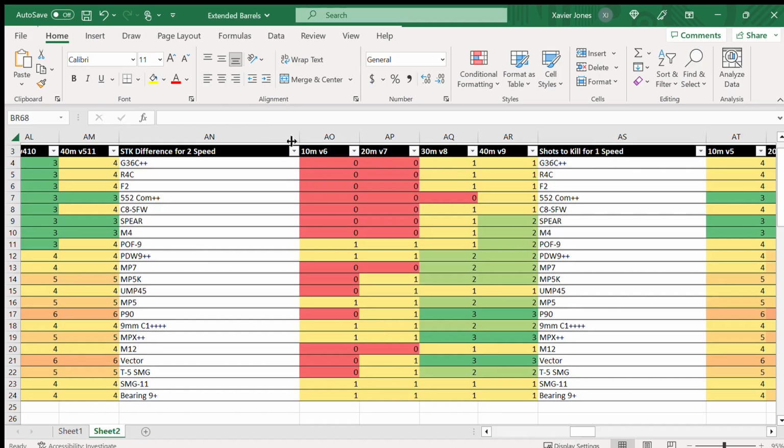Here's another important note. The majority of attacker weapons, which is all except the POF-9, do not benefit from extended barrel against 2 speeds in close to mid-range. So basically, if you know you're going to be fighting in close range and the enemy team has a lot of 2-speed characters and they don't have Rook, then the extended barrel is useless for the vast majority of these weapons, with the exception only being the POF-9, where you're going to see 1 shot less to kill.